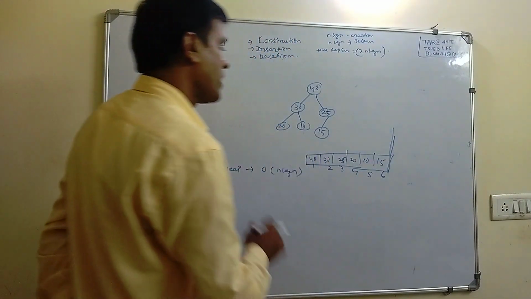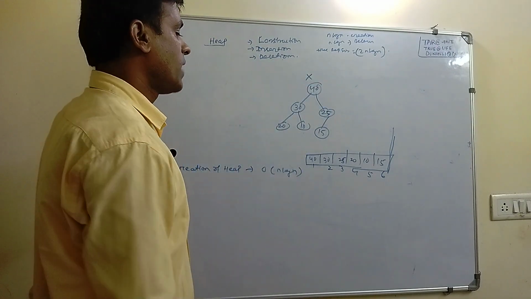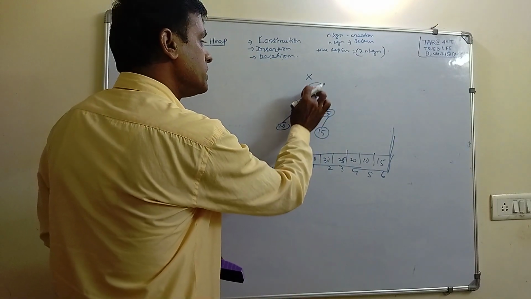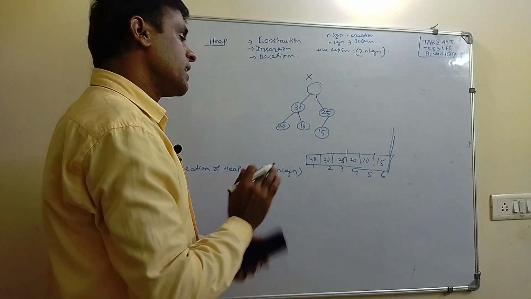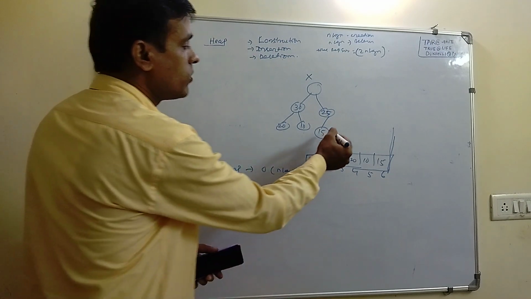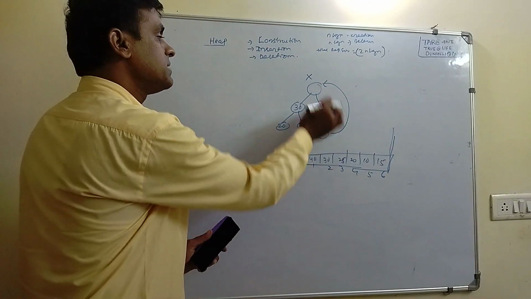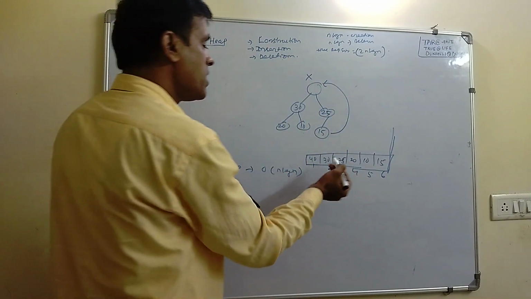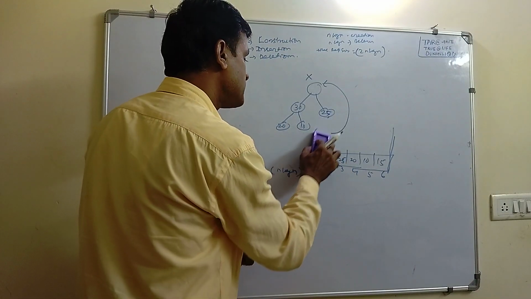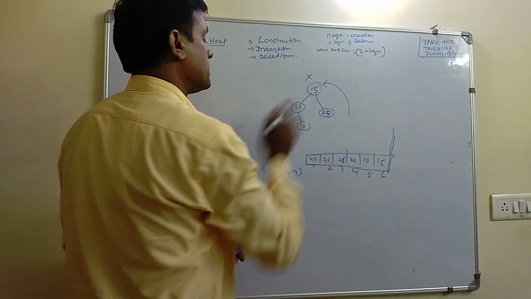So I want to delete one element. Suppose I delete this 40. I already told you that if you want to delete the root, then place the last value of the array into that place. What is the last value? The 15 position. So 15 will replace this 40. The 15 will come to this place, and then you can erase this. So 15 will come to this place.